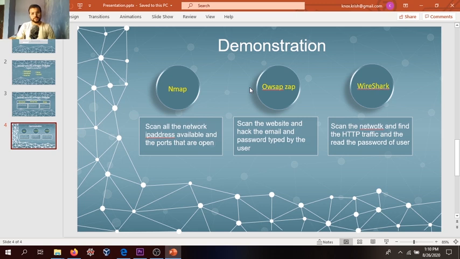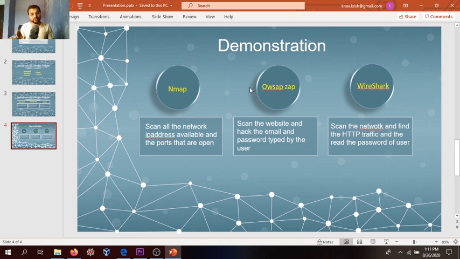Okay, now let's discuss how we can solve those issues. In the case of Wireshark that I performed before, I used a website with the HTTP protocol. HTTP itself was a problem, so we need to upgrade and use HTTPS. And in the case of WebGoat, even if it was HTTPS, they can still use SSL and TLS. Those options will allow them to use the latest version of encryption methods, and that cannot be detected by these kinds of tools.